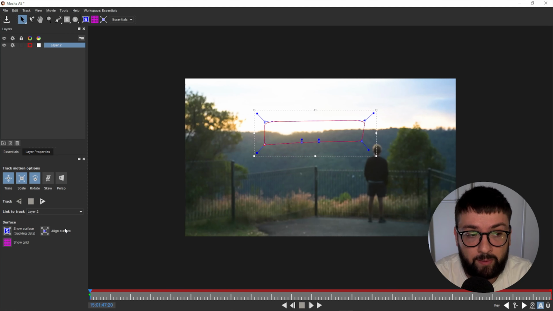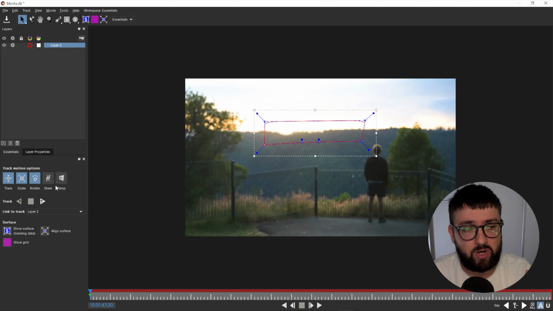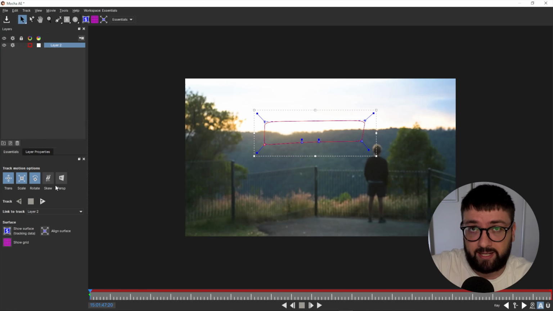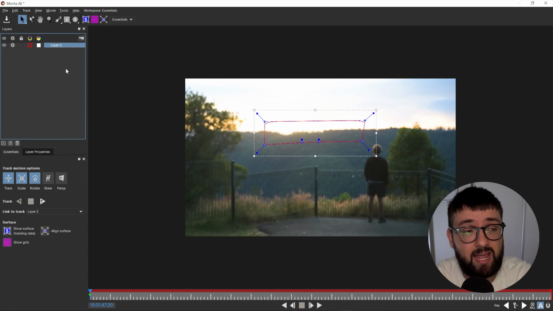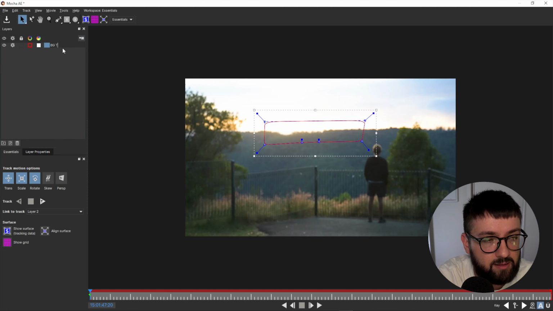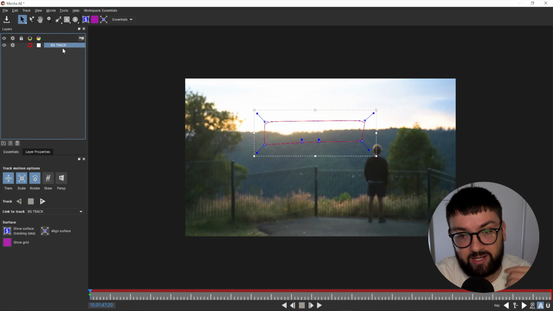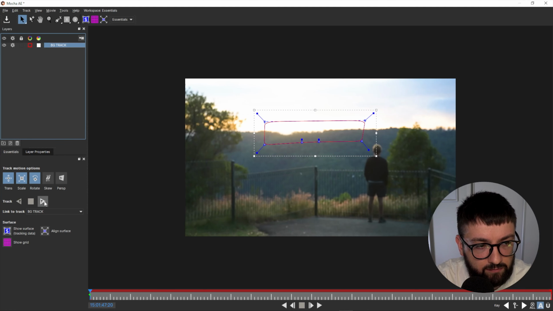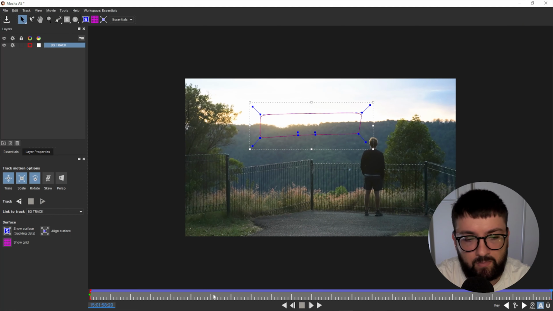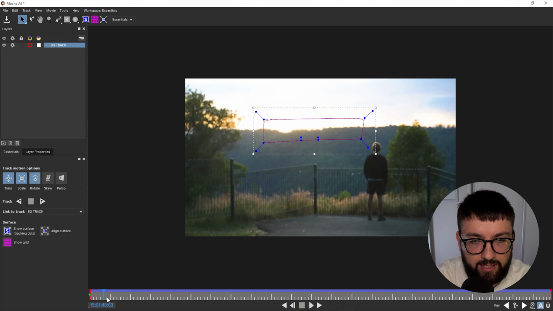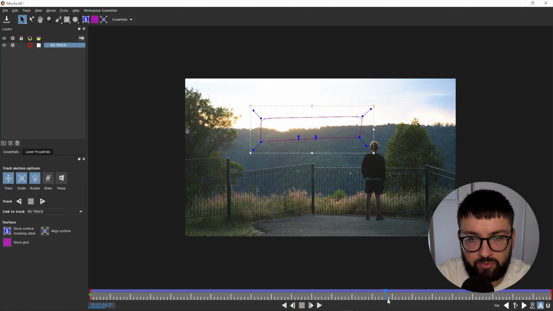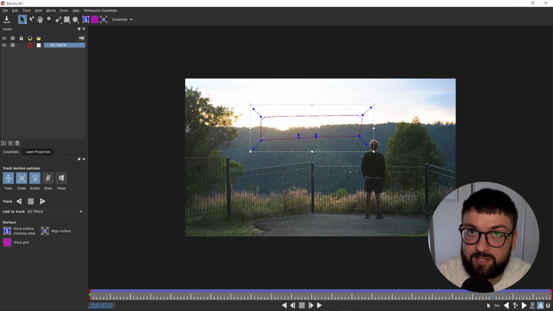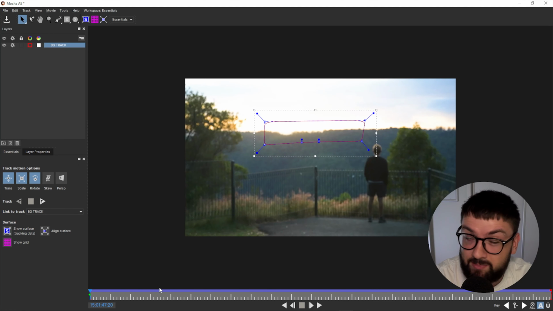Skew and perspective are two more options there, but that's more for tracking angles on a perspective, phone screens turning and rotating, stuff like that. So for situations like this, for sky replacement or adding something into the background like we're going to do today, translation, scale, rotation. So that X-spline has created a layer up here. I'm going to rename that BG track, background track, and we're going to need to track that now. So all you have to do is press the track forward button and watch the magic happen. That is now all done, and as you can see, that shape is perfectly tracked to the background plate there. Relatively simple shot, so it wasn't a very difficult track, but that's Mocha, just a quick little sneak peek of it. That's how you motion track in Mocha.